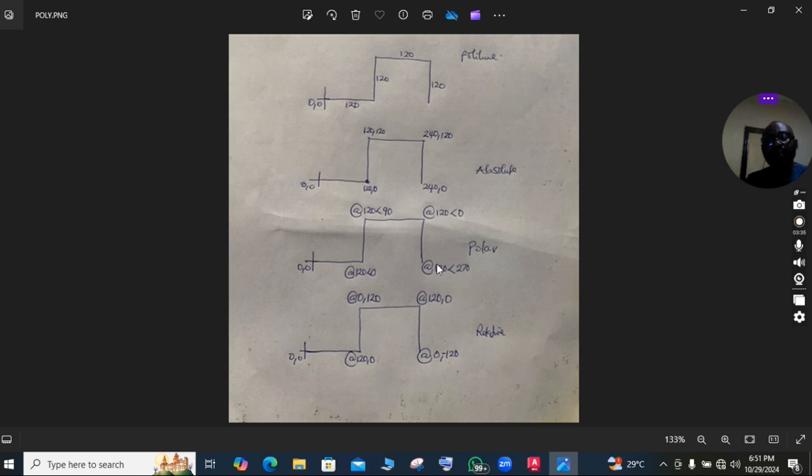Why you have @120<270 here is because the distance from here to here is 120, and the angle starting from 3 o'clock to 12 o'clock is 90 degrees, to 9 o'clock is 180 degrees, down to 6 o'clock is 270. So the length of this line is 120 at angle 270.